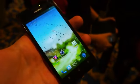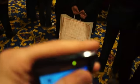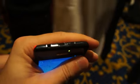One of the main things it seems Huawei wanted to make a point with these phones is that they have excellent cameras. As we're looking at the P1S here with its more premium looking red build, this one and the P1 both share a 1.3 megapixel HD front-facing camera that can take 720p video, as well as an 8 megapixel rear camera that takes 1080p, and there's a dual LED flash and HDR effect for picture optimization.